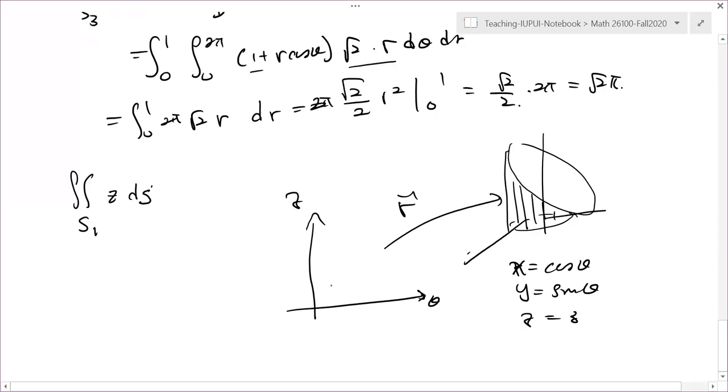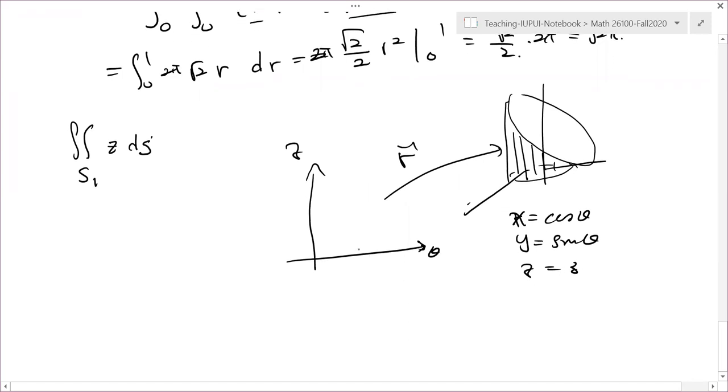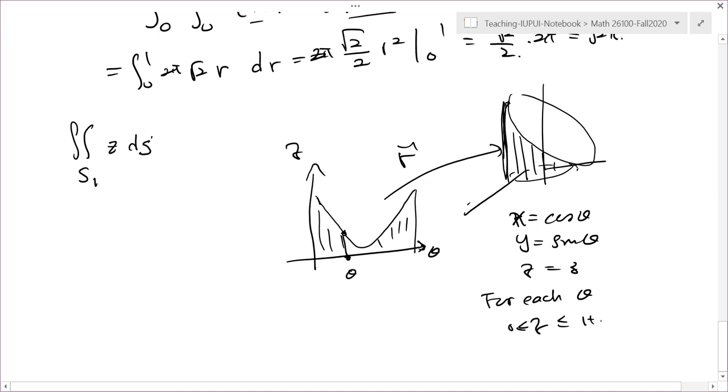Theta is, Z is between, we don't know yet. Z is going to be 1 plus X. So what is our domain? Our domain for theta, for the map, depends on the value, because Z is going to be Z. You basically just cut through here and open that, so it looks like that. This is our domain. At every theta, Z is between the lower bound 0 and the upper bound 1 plus X, which is 1 plus cosine theta.